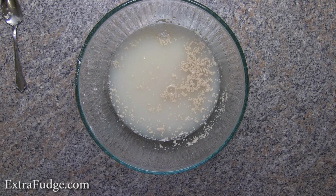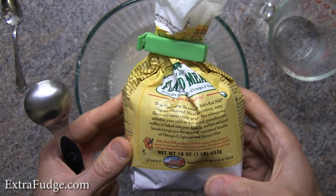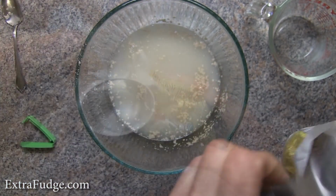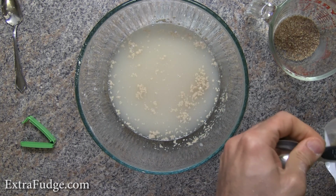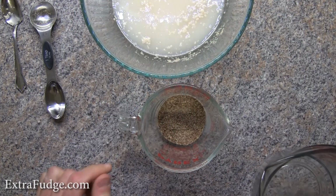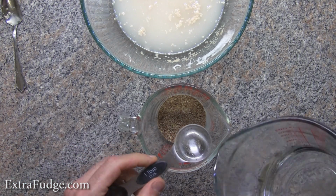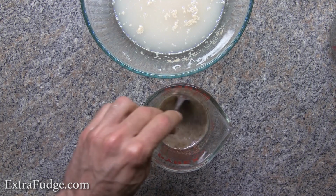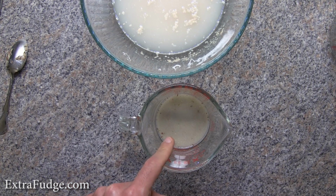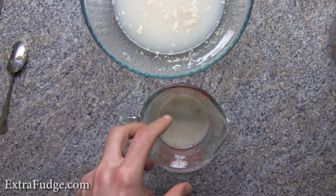In about 2 minutes I'm going to mix the flaxseed, and again I'm using Bob's gluten-free, and to keep this fresh I keep it in my freezer. Alright, so we'll need 2 tablespoons. So now we're going to combine this flax meal with 6 tablespoons of water. Just mix it and let it rest. This will replace only the eggs, so we have to continue with the recipe or the directions and just take out the eggs, put this instead.